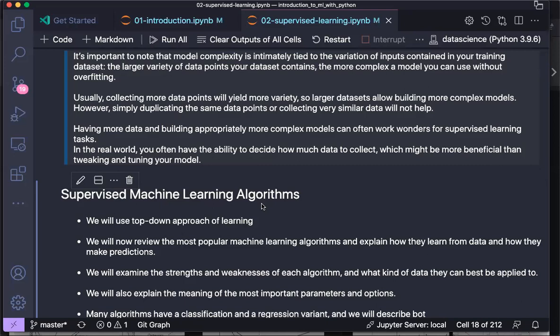And the data set depends, because there are some restrictions in some fields where you may not have a good data set. For example, in the medical field, you may not have a large data set. If you don't have a large number of data, sometimes we use what we call data augmentation. So if I have a data set of 10,000, for example, and I need to train a machine learning model with a larger data set, I can do what is called data augmentation.